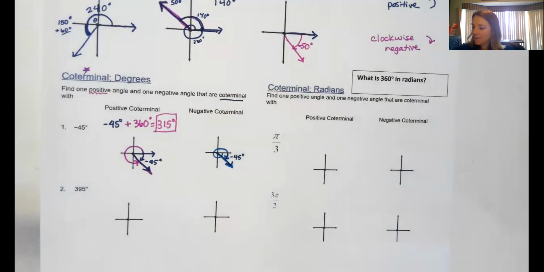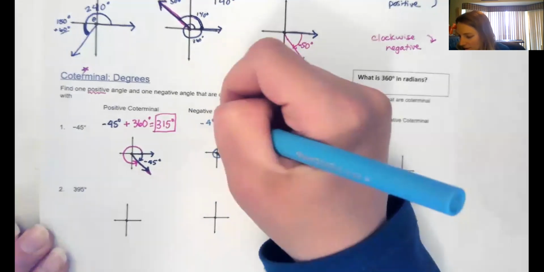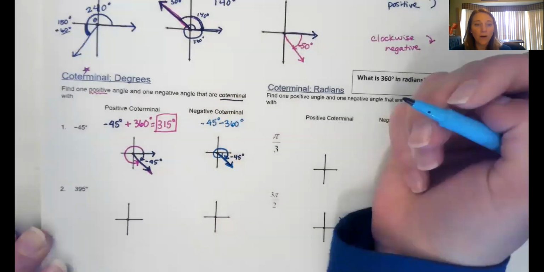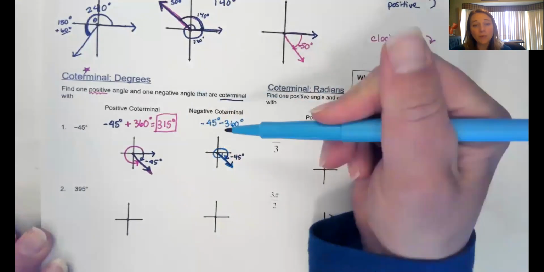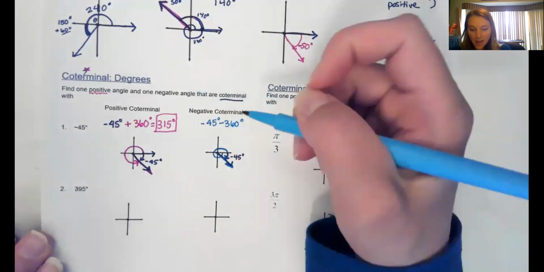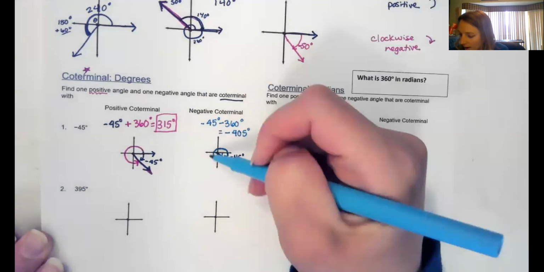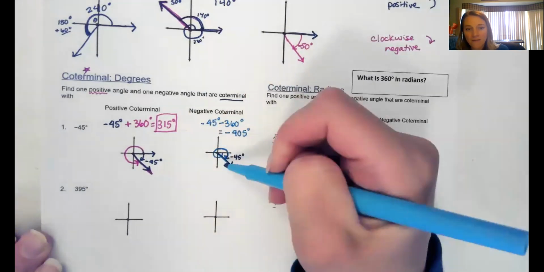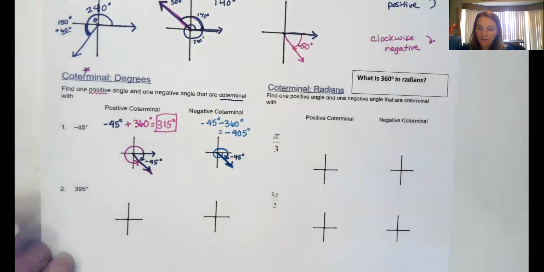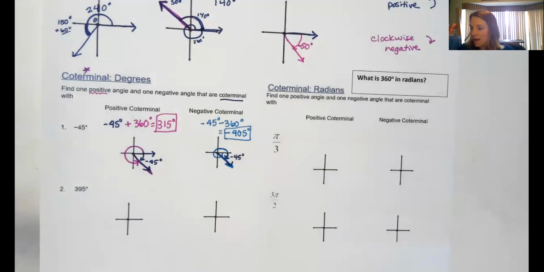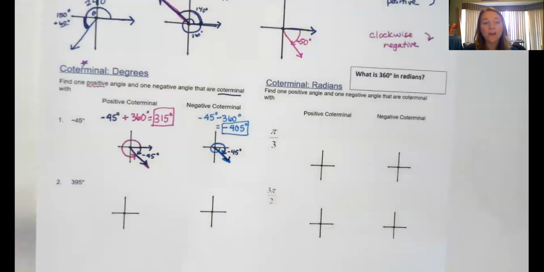So what does that mean? That means we went negative 45 degrees and then we went around the circle again in the negative direction. So before I added 360, this time I'm going to subtract 360 degrees. And so when I do that, I get negative 405 degrees. So you can see going all the way around once is 360 plus another 45 in the negative direction gives us negative 405 degrees. Just like that. All right, so why don't you try 395 degrees? You can maybe pause the video, give it a try, and then come back and we can try that one together.